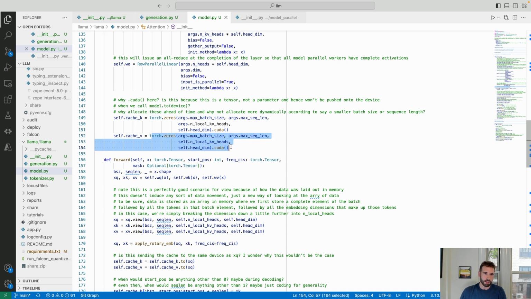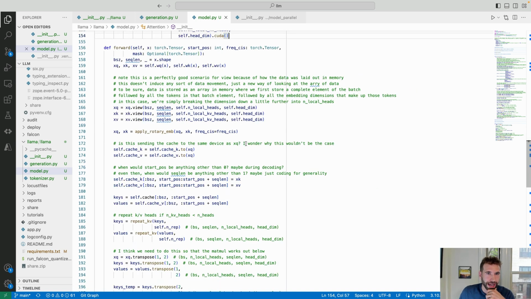This is essentially just a tensor inside of a module. And I've got to be honest, there are some details about PyTorch that I'm not really an expert on, but this is not treated as a parameter. This is a tensor, so it's not like there are going to be gradient computations performed on this, or computational graph tracking. I'm not sure why this is getting pushed to CUDA, but I think it might be because if you do model.to(device), it's going to take the parameters and push them to the device, but this is a tensor, so I think this might get left behind on the CPU, and so maybe they're calling CUDA in advance of that.